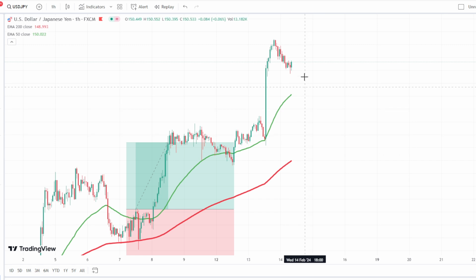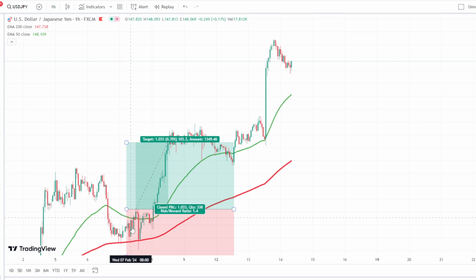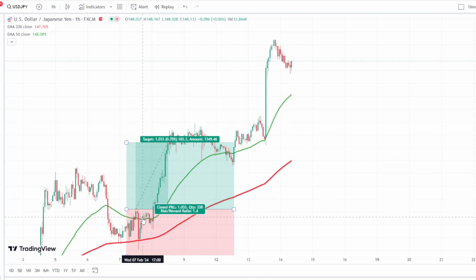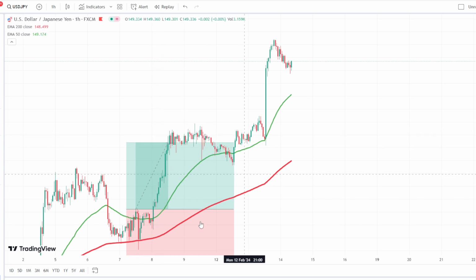So that's why we are not buying in this area, because we know price is going to drop. You can ask, why don't you want to short, if you know the price is going to go down? This is not our strategy. Our strategy is to buy when price is above the EMAs. We're looking only for buys, and the setup is that price needs to be close to the 200 or 50 EMA on the 15 minute time frame.